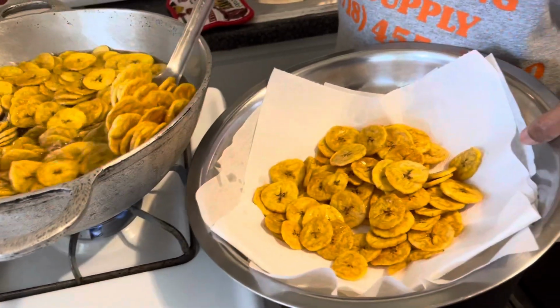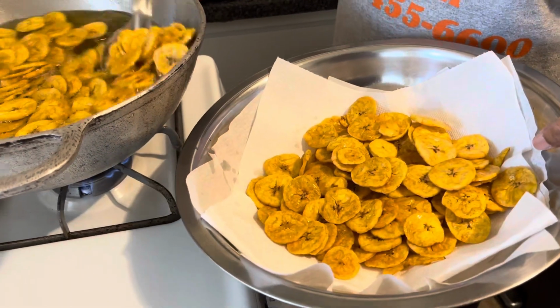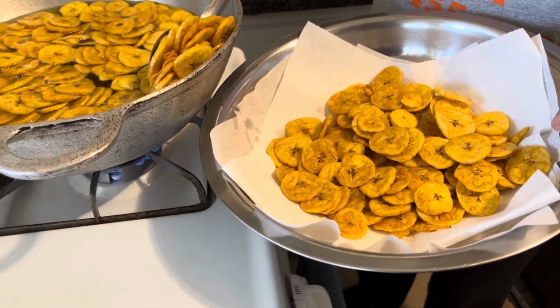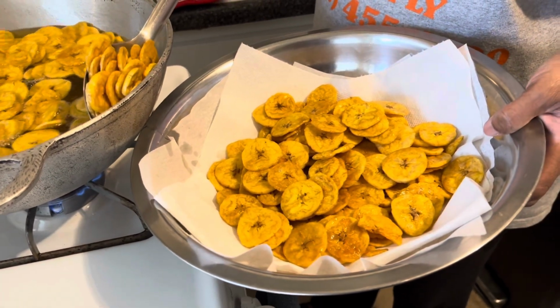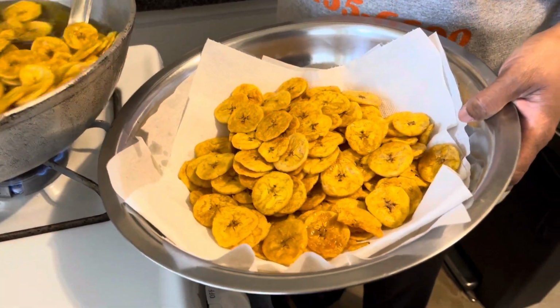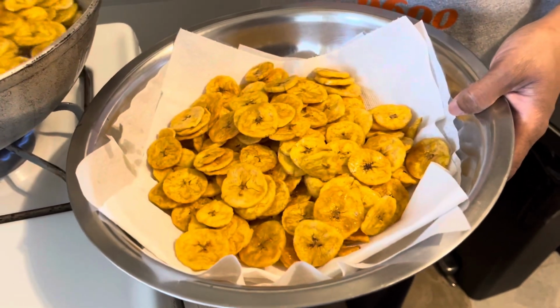You see, I put a tissue underneath there so it absorbs a little bit of the oil. And guys, I don't think we're going to put salt in it. You eat very good just like that. So we are not going to put salt.